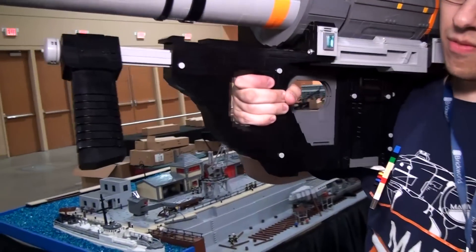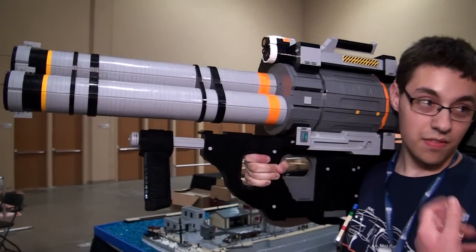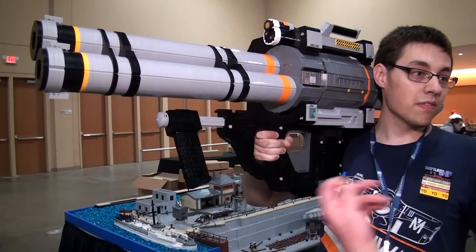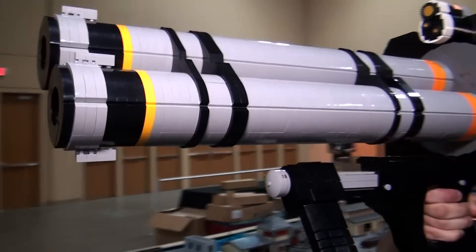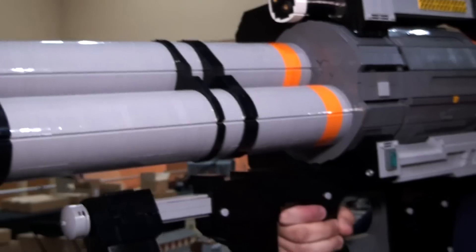Well, that's something else. I'm at a loss for words right now because I'm completely taken aback by not only the scale, but your ability to kind of hold it in the way that you are. How does one build a gun like this so that you can do this? What's inside of this wonderful creation that allows you to carry it around like so?